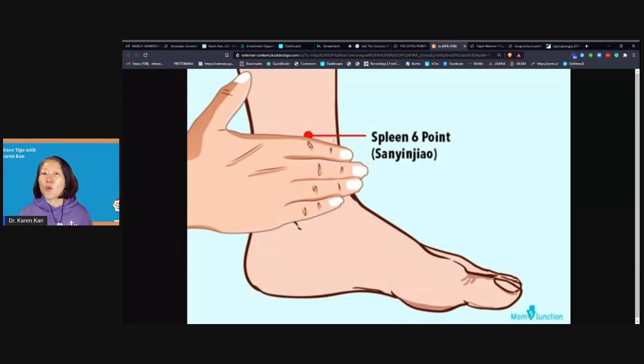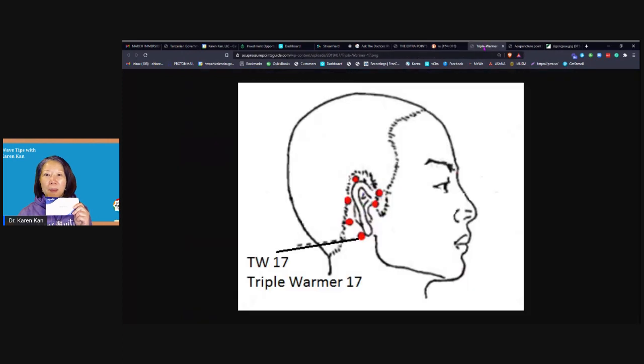So right side of the body, we're going to use a different patch. This is called the Aeon patch. Now, the Aeon patch is really great to help balance cortisol levels. Okay, that's your stress hormone. So it helps to balance cortisol. So if it's too high, too low, it helps to balance that out, among other things. It has really, really great actions. It also is an anti-inflammatory.